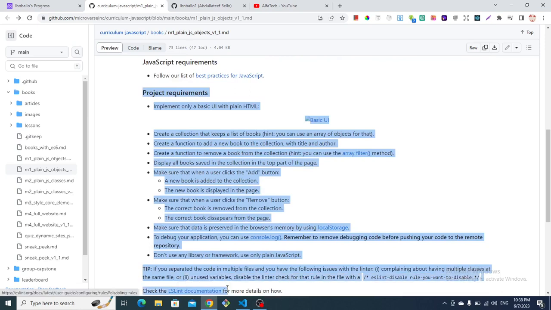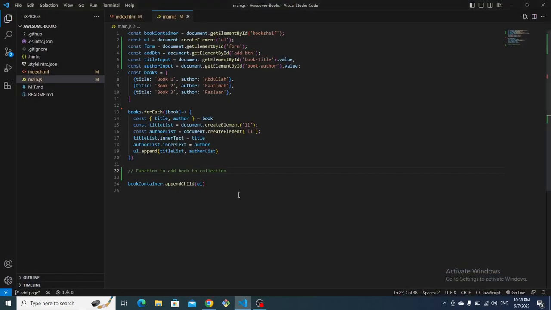So how can I do that? Let me go to my VS Code and let's assume I am writing this code, I'm building this web app, the Awesome Books. Let me push to the repo so that I can start a pull request.